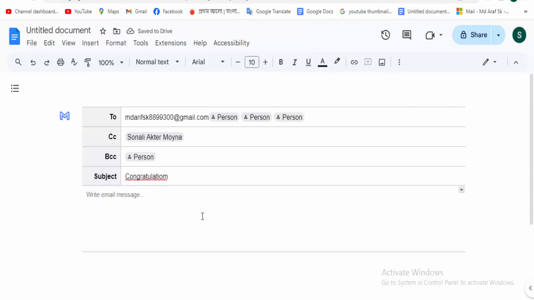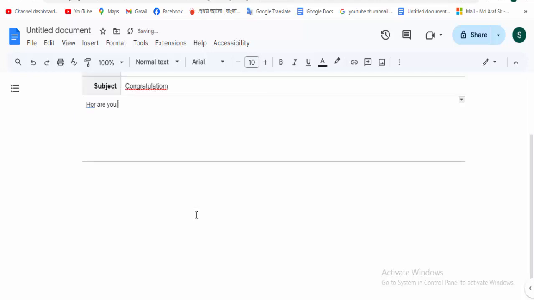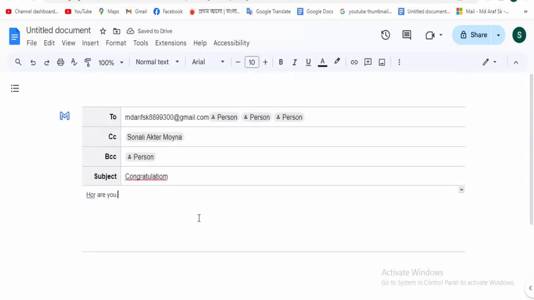Then click for the email option, an email. Then create an email. Then I show the created email in Google Docs.